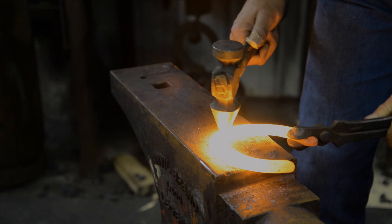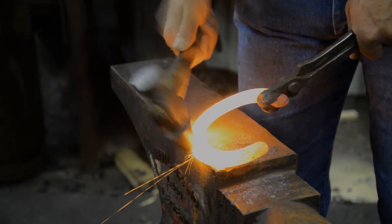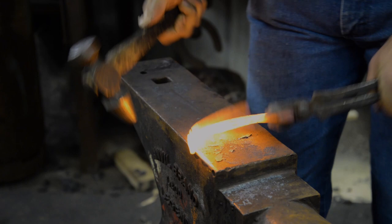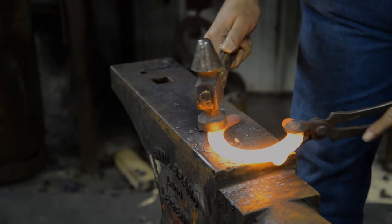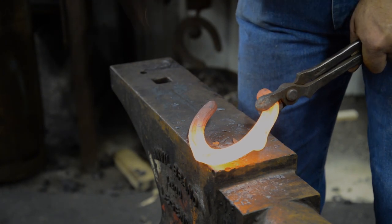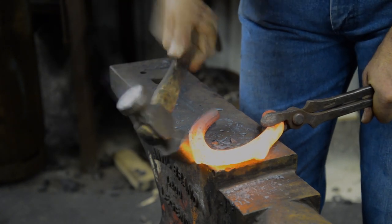All right, when I pull quarter clips, I point my tongs at the area, I hold the shoe up at an angle, then I hit as I drop my hand. As soon as I pull my source, I hammer around that spot, point the tongs at the opposite side, and you'll notice I'm pulling my right clip, my right source, second, because of the way I pull clips, I want to pull my right clip first.